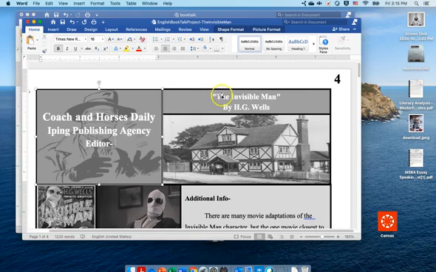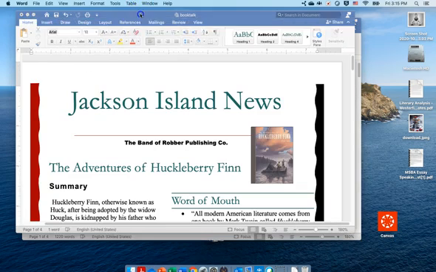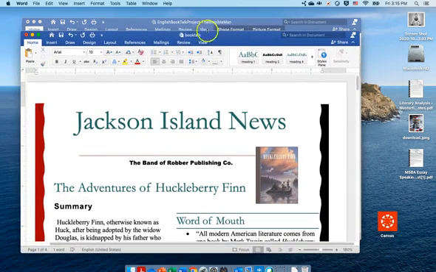For example, this one is called Coach and Horses Daily, Ipping Publishing Agency. If you've ever read that book, it has something to do with that book. Another one over here, Jackson Island News, the Band of Robber Publishing Company. So you're giving your document a name and then a publisher name, which is totally made up. Just make it something creative that has to do with your book.